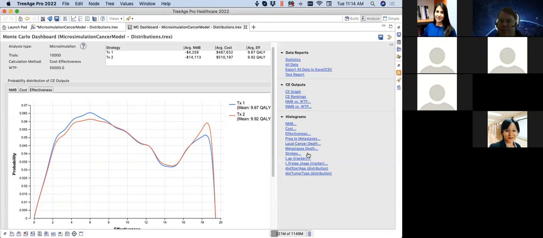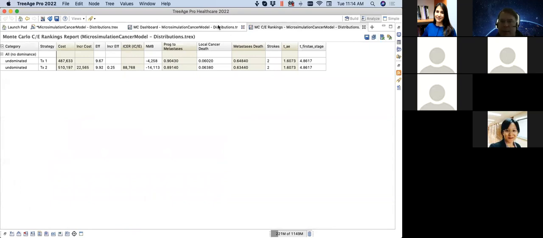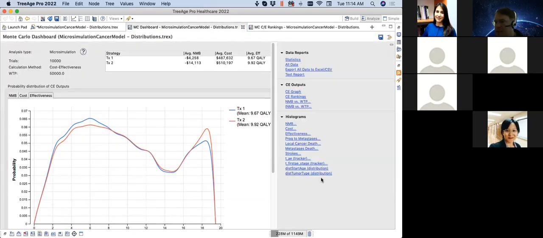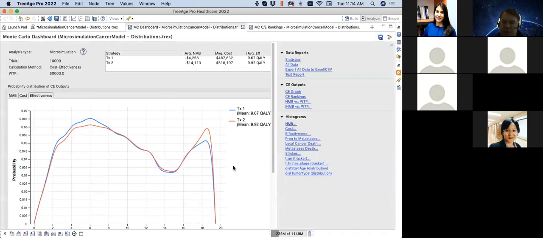And then from there, we simplified and consolidated some of these secondary outputs so that you can run things like rankings right here. There used to be dozens and dozens of links. We shortened the list and added more outputs that have secondary options, so it's easier to find the outputs that you want. Rankings is most likely the first thing you'd go to: give me the ICER and the net benefits and tell me which one is optimal. If we consider a willingness to pay of 50,000, then treatment 1 would be considered the optimal strategy. As people run simulations, we wanted them to have a better understanding of what they ran and what they want to look at as their next step.